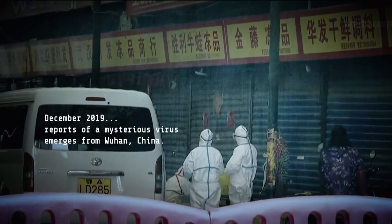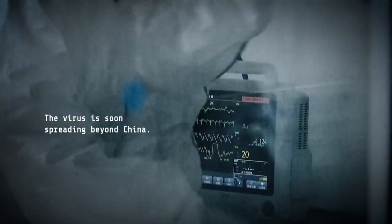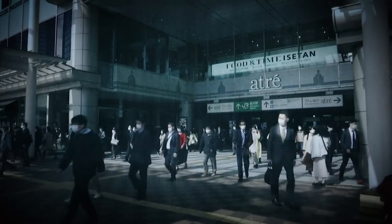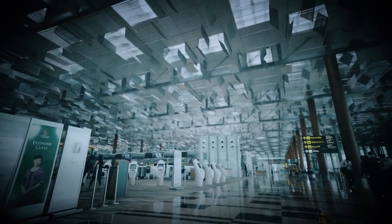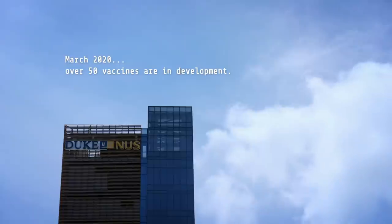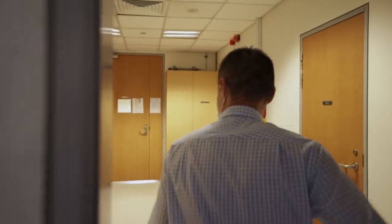There's growing concern as the Wuhan pneumonia outbreak continues to spread. The US has confirmed its first case of the Wuhan virus. The CDC has raised the alert level from one to two. Japan says it now has a case of a person contracting this coronavirus. Here in Singapore, two more cases have tested positive. We now have a name for the disease, and it is COVID-19. My name is Wei Ying Yong. I'm a professor at the Duke-NUS Emerging Infectious Diseases Program. I'm the principal investigator on the Singapore side developing the vaccine.